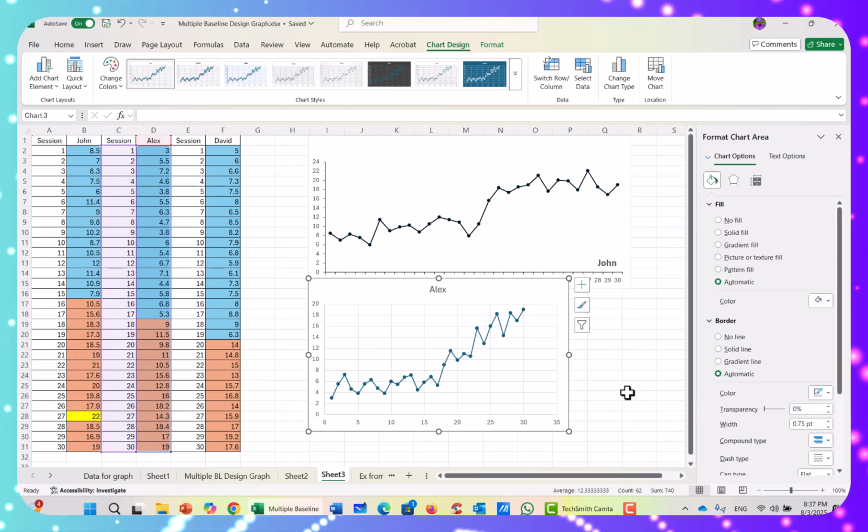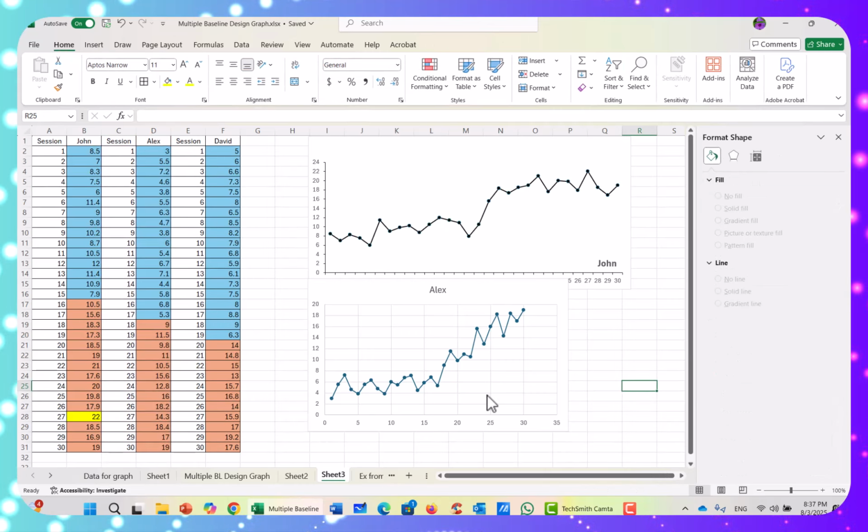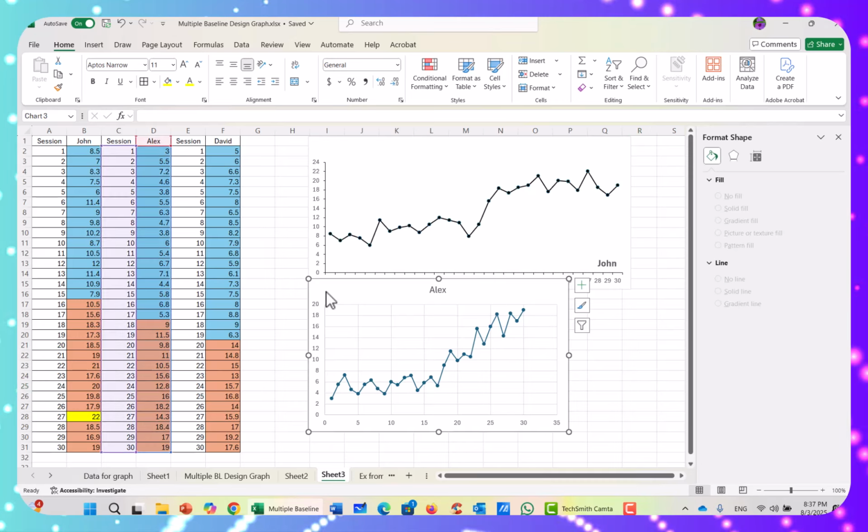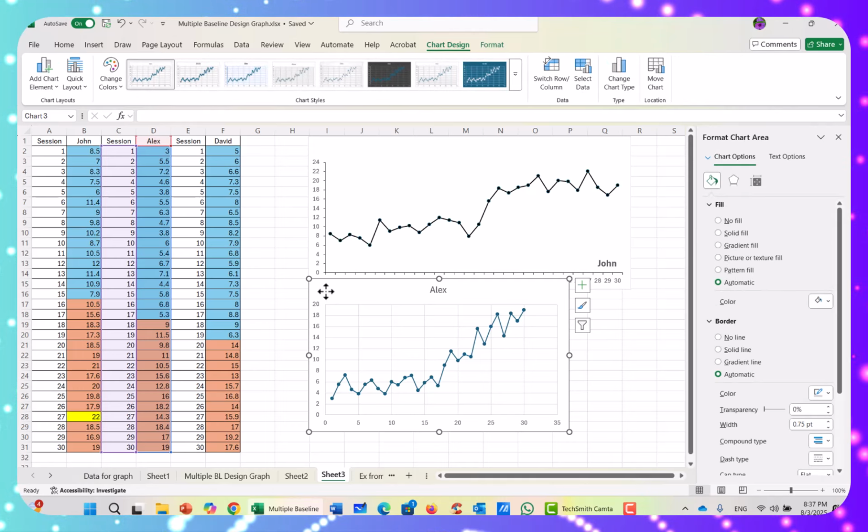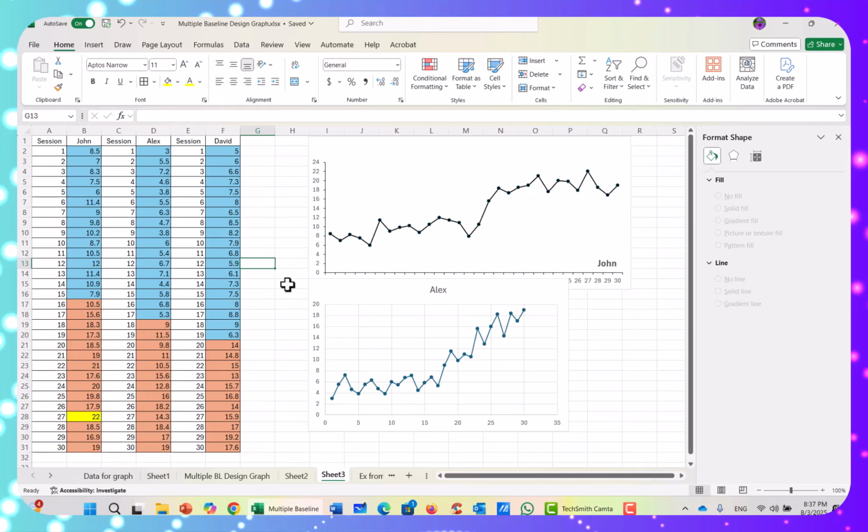So right there, I'm going to click outside and see if I have this pretty well aligned. So just a tiny bit like that. I'm going to use my arrow on my keyboard to move it a little bit to the right. And now I think it matches pretty well.